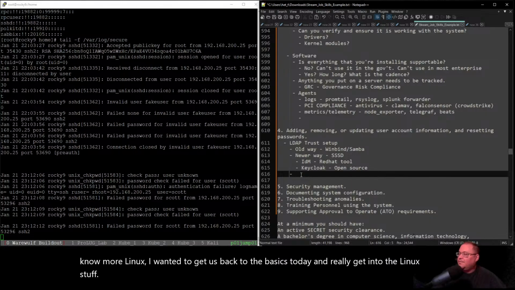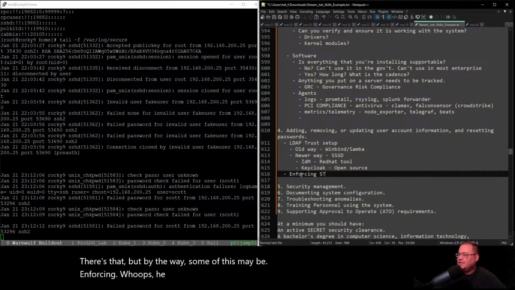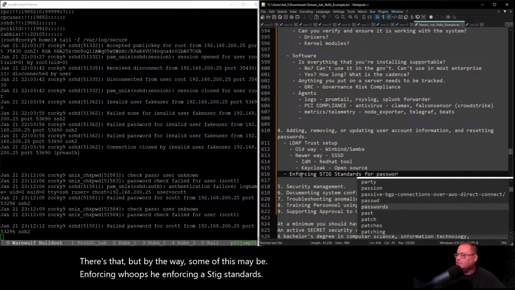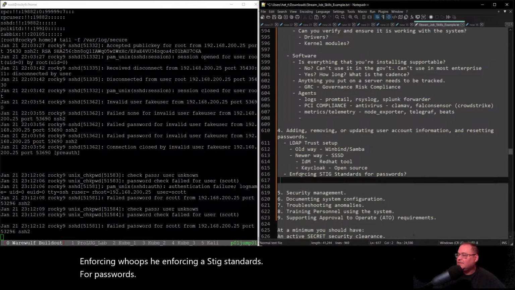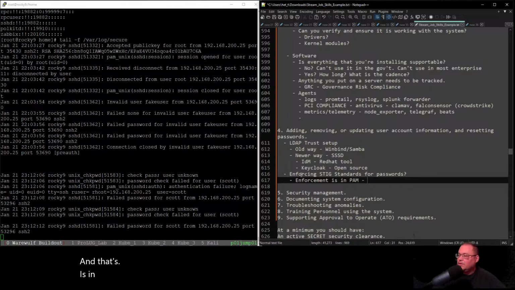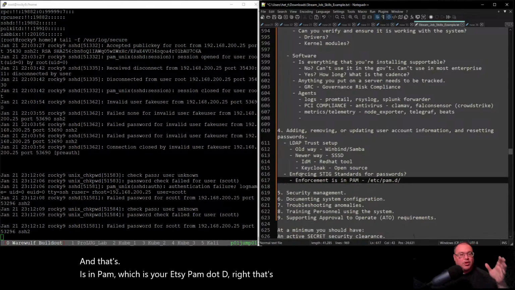By the way, some of this may be enforcing STIG standards for passwords, and that enforcement is in PAM, which is your /etc/pam.d, right? That's your pluggable authentication modules.